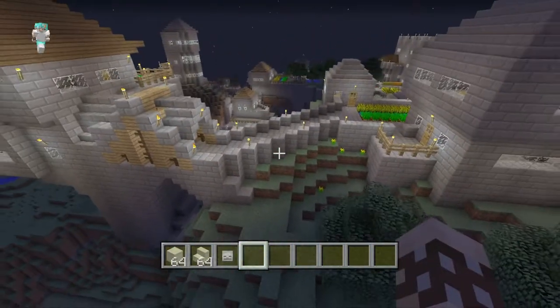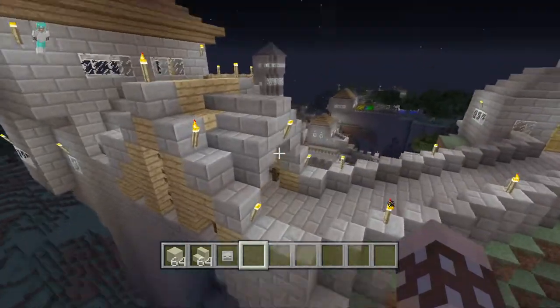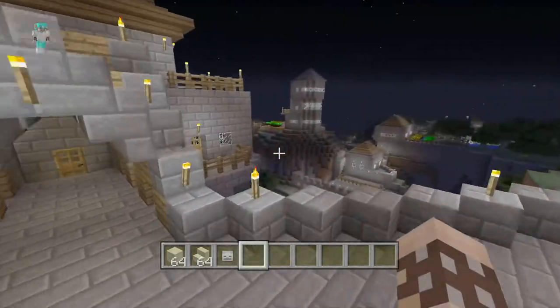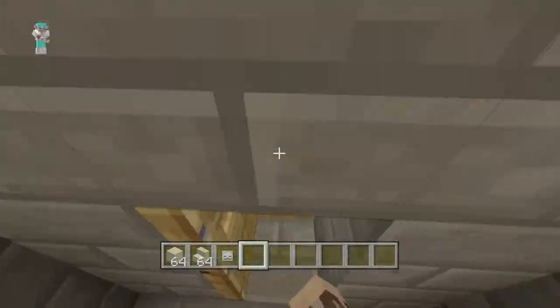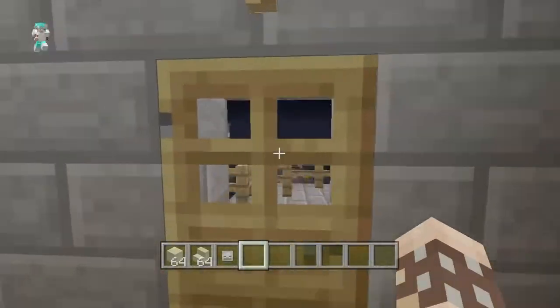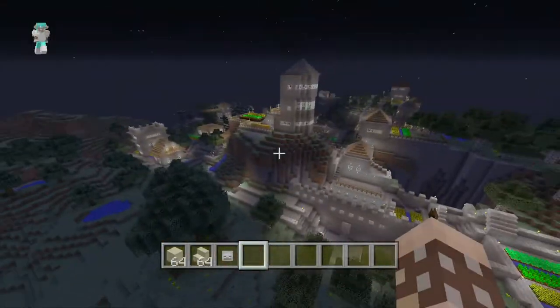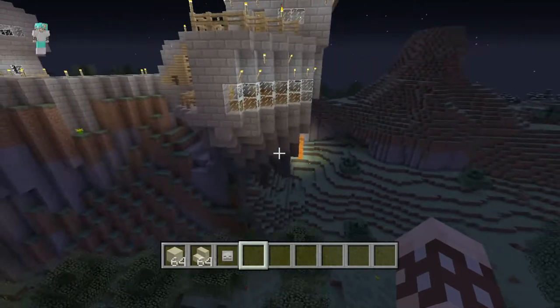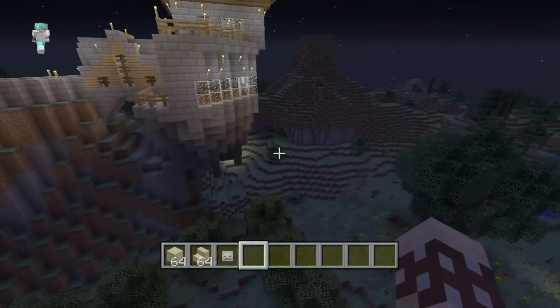I had a tiny bit of help with a little bit of detail every now and then, and some of the bridges. And yeah, so we start off here. It's like a giant castle watchtower, I guess. And you come up onto a balcony up here. It's really high up, and it's a natural fin.